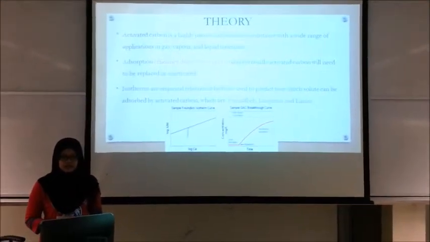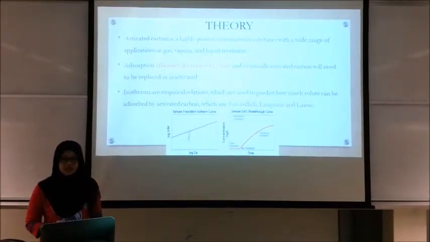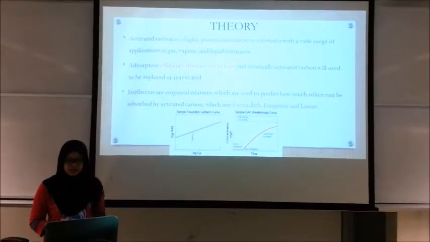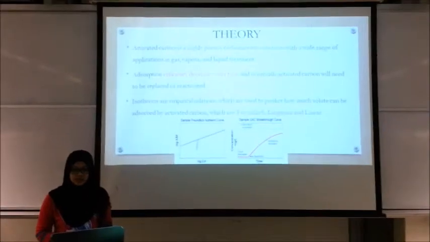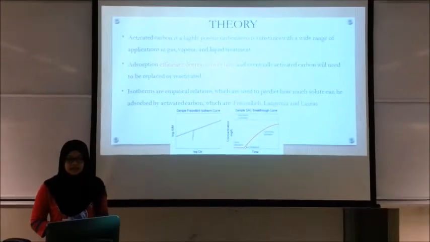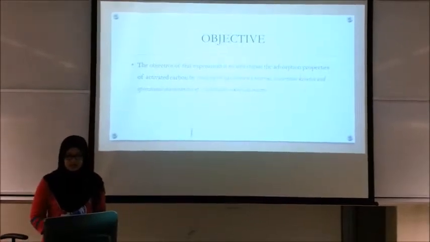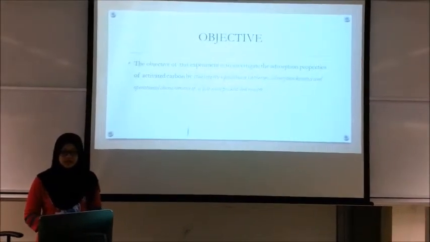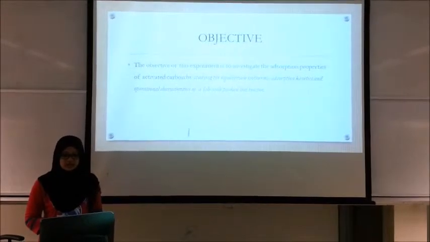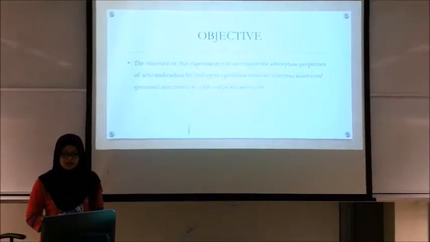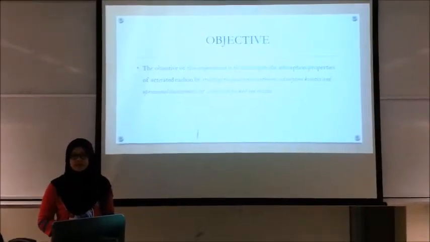Isotherms are empirical relations which are used to predict how much solute can be adsorbed by the activated carbon. There are 3 isotherms which we use in our experiment. The first one is Freundlich, second is Langmuir, and the third one is Linear. And our objective of this experiment is to investigate the adsorption properties of activated carbon by studying the equilibrium isotherms, adsorption kinetics, and operational characteristics of a lab-scale packed bed reactor.